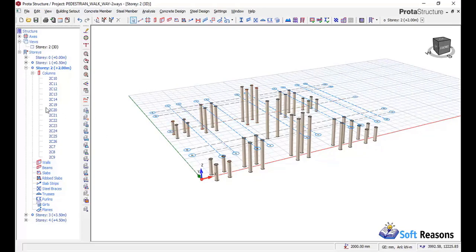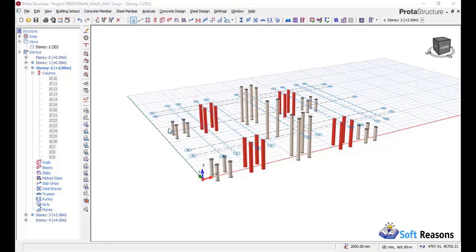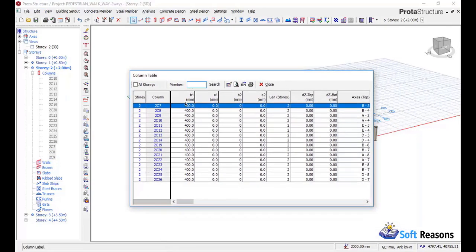Alright, so for us to change the column diameter successfully, at this story 2, we have the columns right away. So click the first column and hold the shift key, select the last one so as to get all the columns on that level selected. Then right click on property. In the property dialog, you can see the diameter of the columns right away.